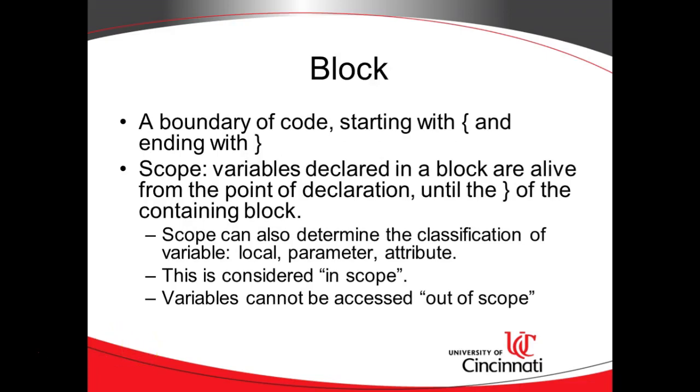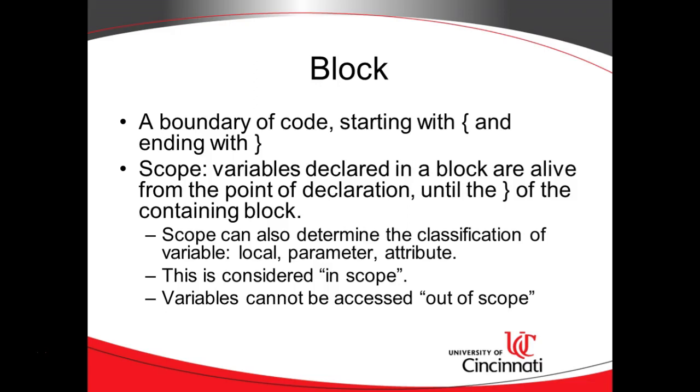So first of all, a block. A block is a boundary of code starting with an open curly and ending with a closed curly. You'll see this several times when we're programming. You'll see it to begin and end a class. You'll also see it to begin and end a method, and a method has to be inside of a class. You'll also see it beginning and ending blocks of if tests and for loops, which have to be inside of methods. So you see, we can actually nest quite a bit. We could have an if test inside of a for loop, and that for loop's inside of a method, and that method is inside of a class. Each of these have boundaries of open and closed curlies, so we have to be very careful with this.